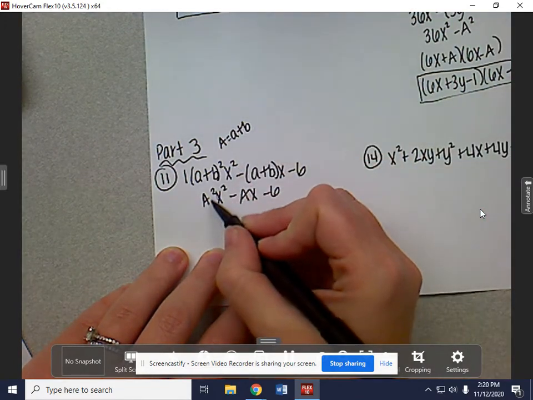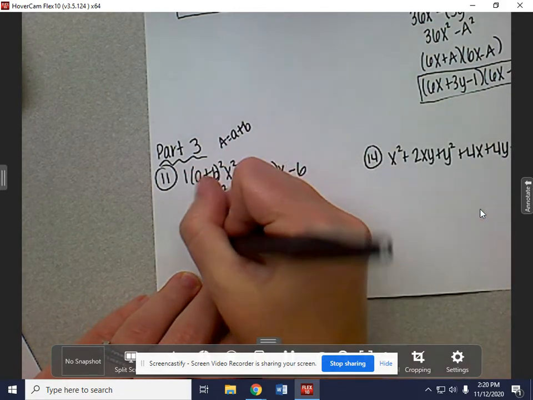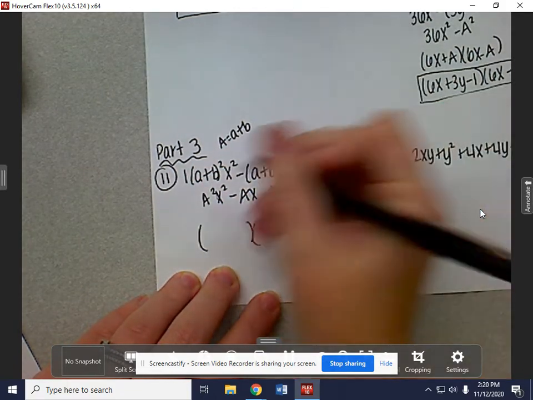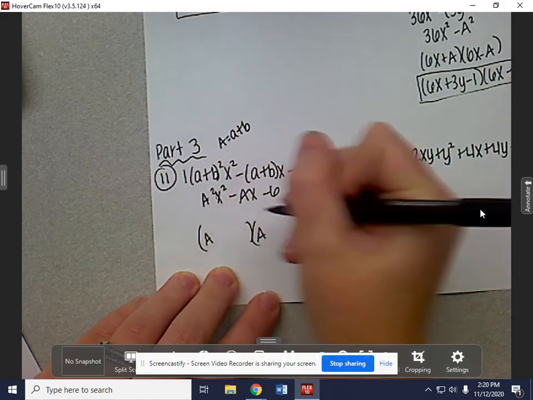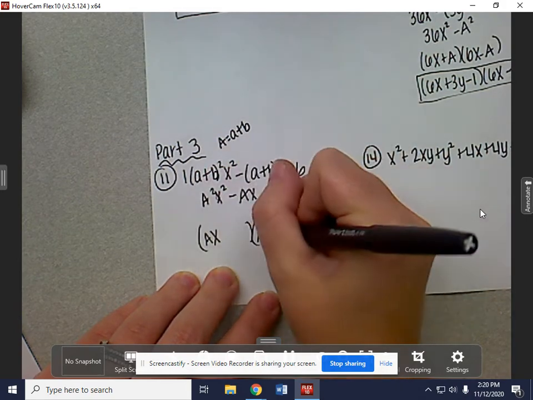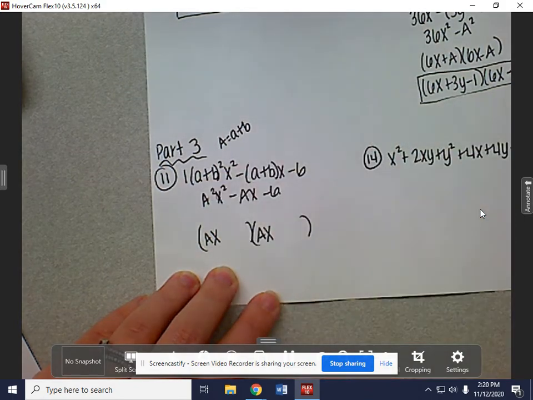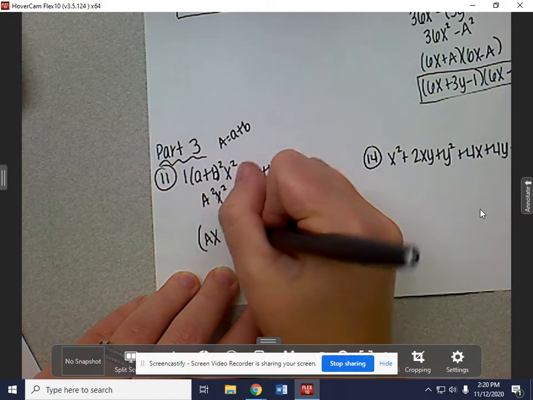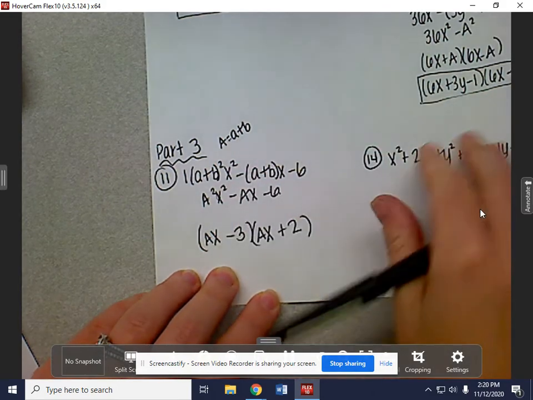I think someone had a question because you replaced it, then there was an x squared there, and that was confusing them. I get it. Don't get freaked out though. Just think about factoring. When I split up a squared, it's a times a. When I split up x squared, it's x times x. And then we just find what factors of 6 combine to negative 1. That would be negative 3 plus 2. So don't get freaked out. You can have the a and the x perfectly fine.